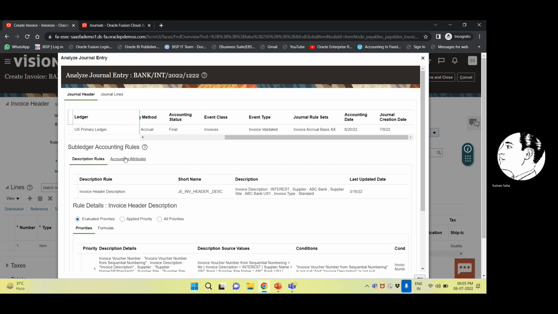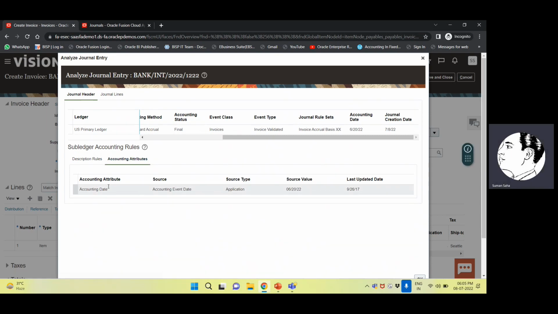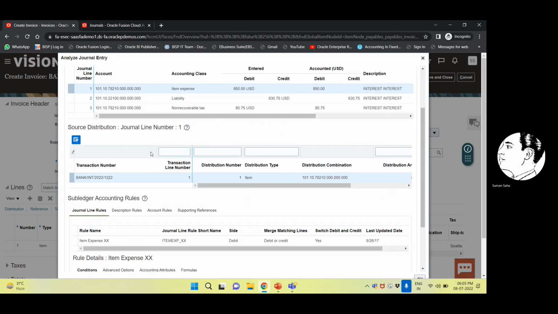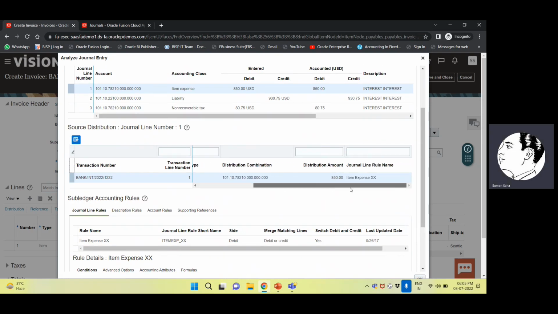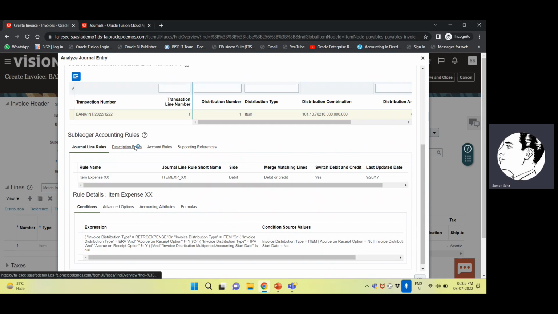And so the accounting attributes. You can see the accounting attributes: the date, event, application, and the source. The lines also, you can go see the lines as we have gone through line 1 with the item expenses. Yeah. And the description rules.